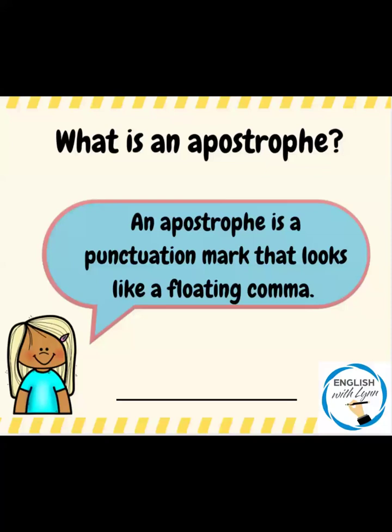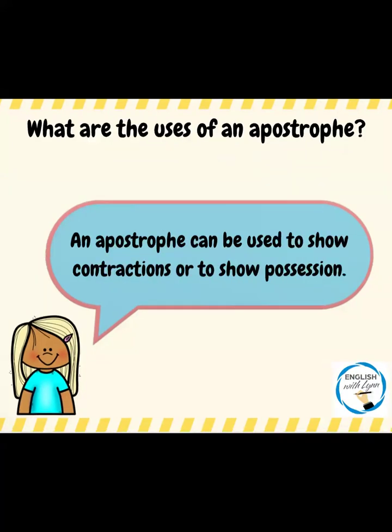Now we need to know, why do we use it? And there are two different uses of apostrophes. You've got apostrophes that are used to show contractions, and you have apostrophes that are used to show possession. Now, that all sounds really complicated. It's not actually that complicated, because we are going to look at both uses, okay, and we will explain both uses as we work through the afternoon.